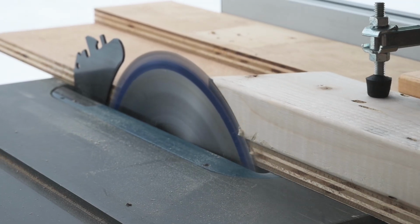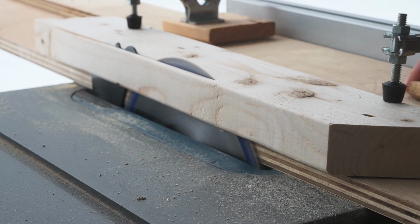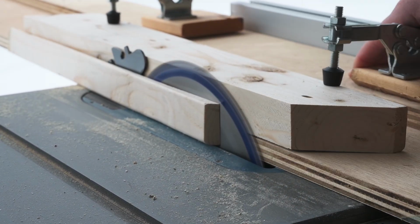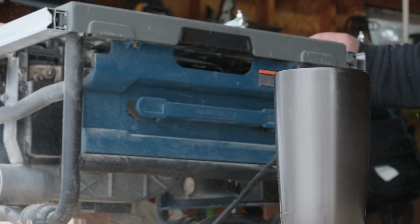Most of the pieces on this chair have some sort of taper and cut. Luckily, a few years ago I built a taper jig for my table saw. This way, I don't have to rely on a circular saw or a track saw to make long cuts on an angle.